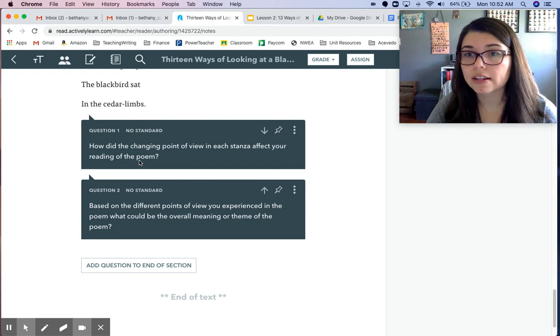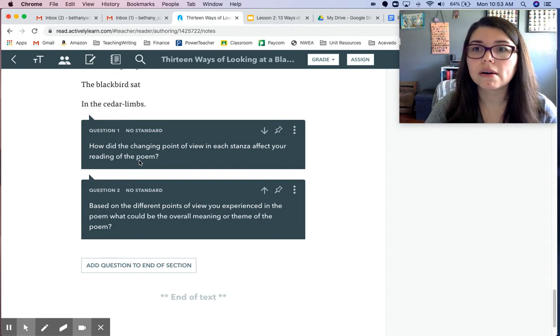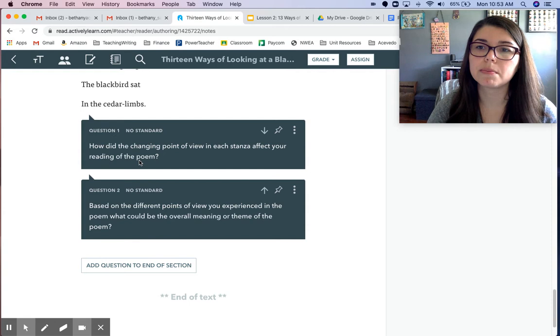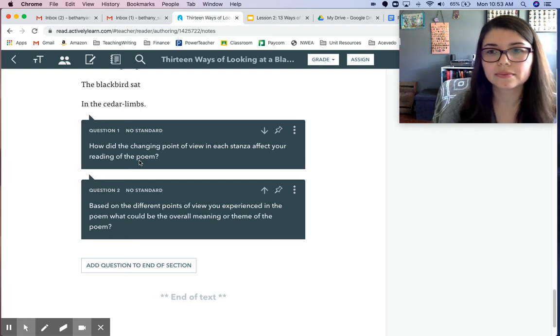I think there's a lot of answers to this because each stanza can represent its own smaller meaning. And then you can take that and see patterns, make connections throughout the rest of the poem. Or maybe you see multiple meanings. I think there's a lot of options, but you have to say what you think the meaning is. Like, what's the message? Why did the author choose to analyze something as simple as a blackbird from so many different perspectives, or put them as a subject in so many different thoughts and ideas? So I really think this is an opportunity to have fun thinking about what this poem might mean.